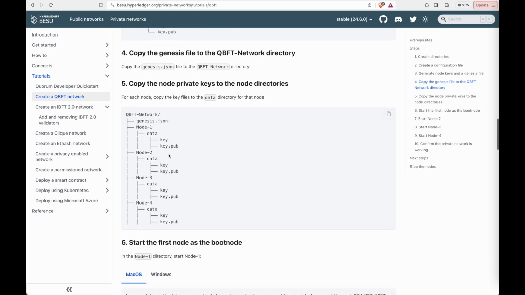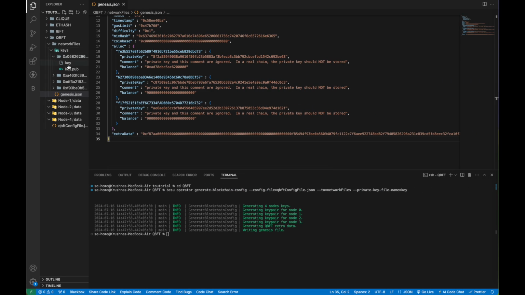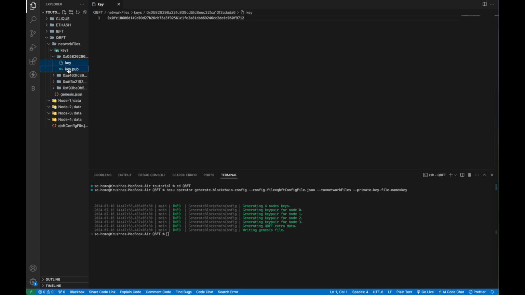Here we have to move those files into the data folder in our node directories. So let's do it. Let's move these files one by one to our node directories. Either we can copy or we can directly move. Let's do it one by one.